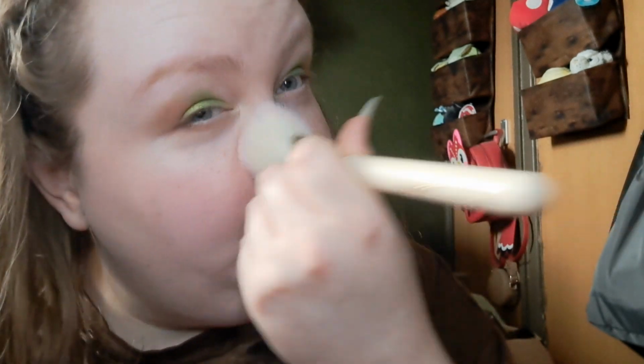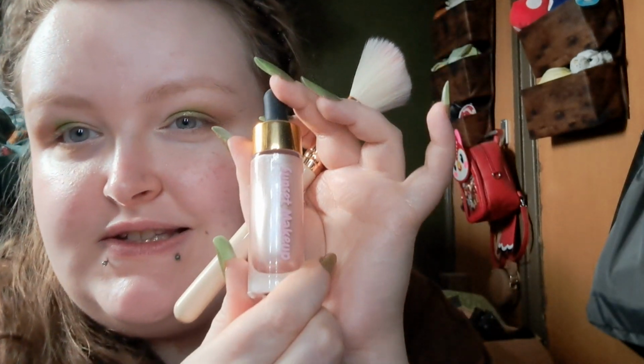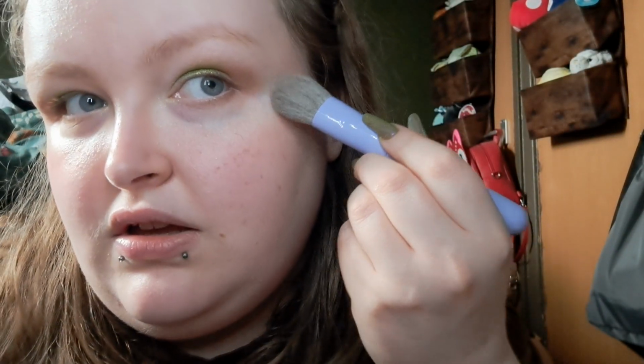I'm patting so that I don't accidentally move that, and then I'm going to use this Sunset Makeup liquid highlighter in the shade number 4. I'm just gonna put a little bit on the back of my hand because it's a lot brighter than you think. Applying it straight from the bottle is a little bit unhygienic, so I'm gonna use this highlighter brush from Odin's Eye.